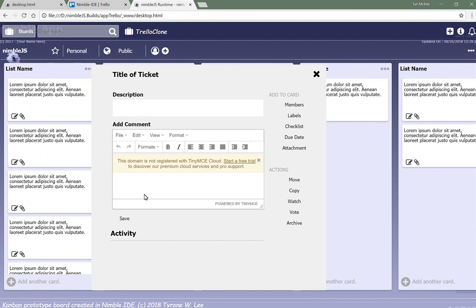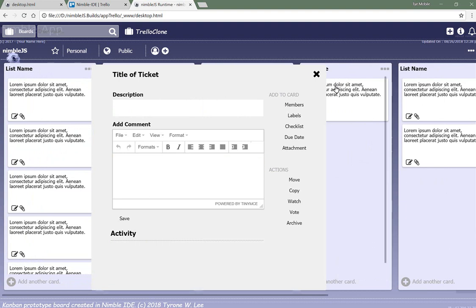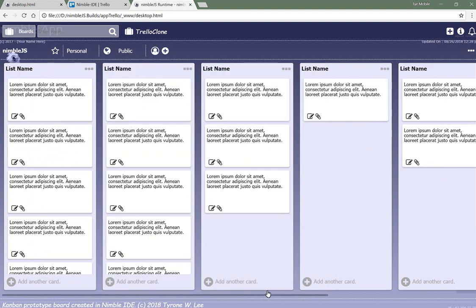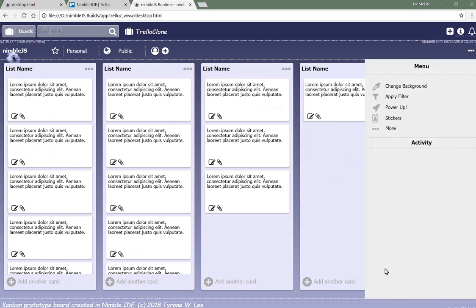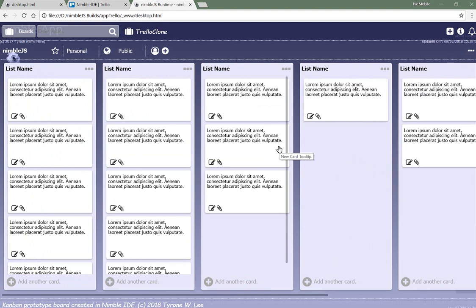You'll notice I have a detailed dialog for each one of these. It's fully functional as far as the UI and the linking of the events and the different panels that appear.